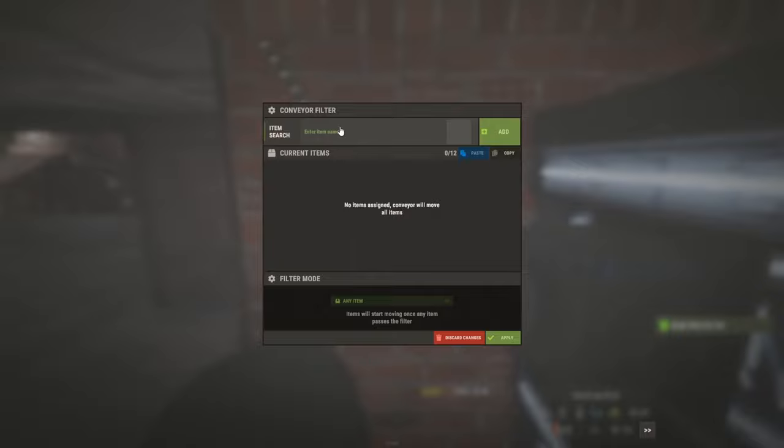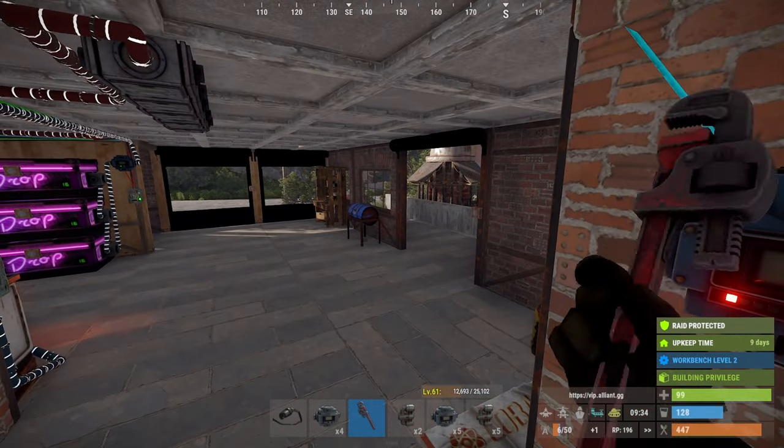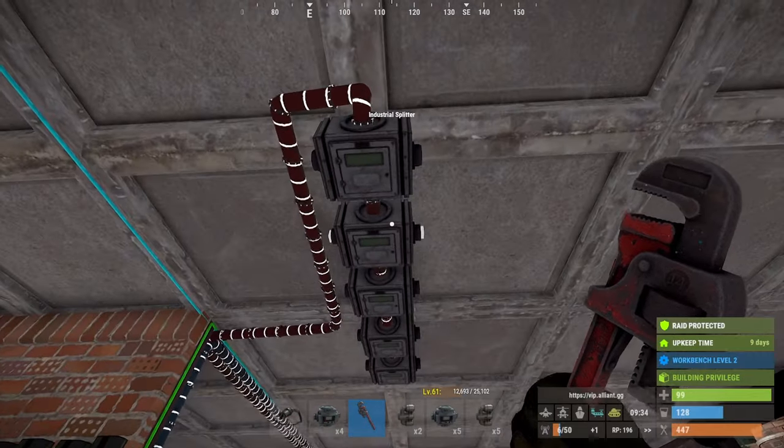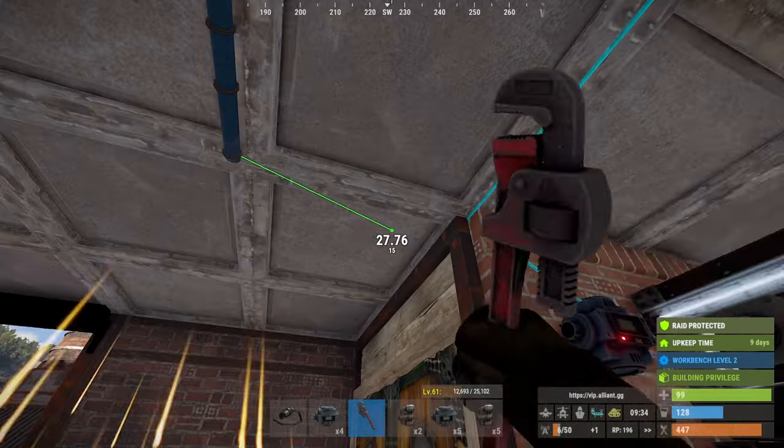Now, I'm going to program this to sort stone, where it'll only put stone in this box. So now, I need to hook it up to these lovely little panels. So, I'm going to drag this out like this.